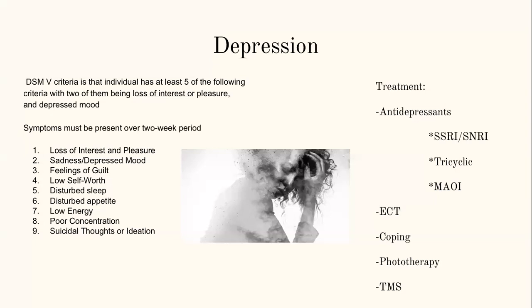If our patients don't necessarily respond as positively to an SSRI as we'd like them to, we can provide them with an SNRI, or a serotonin norepinephrine reuptake inhibitor. So now these medications work on 2 neurotransmitters. So they do typically have more side effects, but they can also work more effectively. If those don't work, we can move on to our tricyclic antidepressants. Tri meaning 3, so it works on all 3 neurotransmitters. Again, this can have more effectiveness, but it also tends to have more severe side effects.